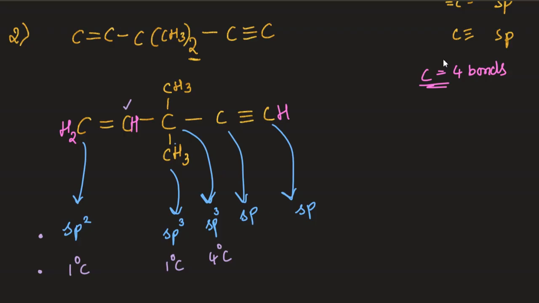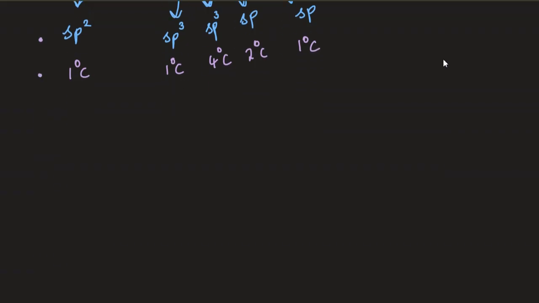Next, this carbon is surrounded by one carbon on the left side and one carbon on the right side, so secondary carbon. Whereas for this carbon, we have only the left side, there is no carbon top, bottom, right, so hence it is called primary carbon. Clear till here? Next, take one as a homework question. Okay, take this question as homework.